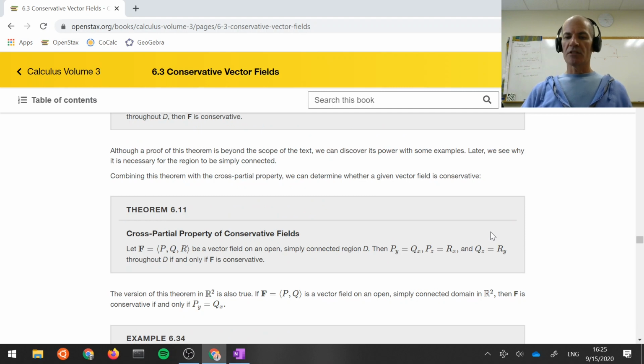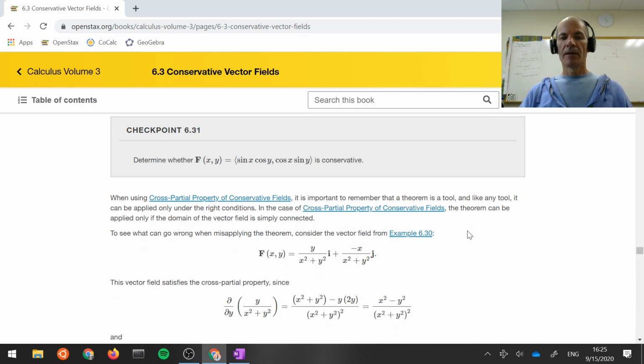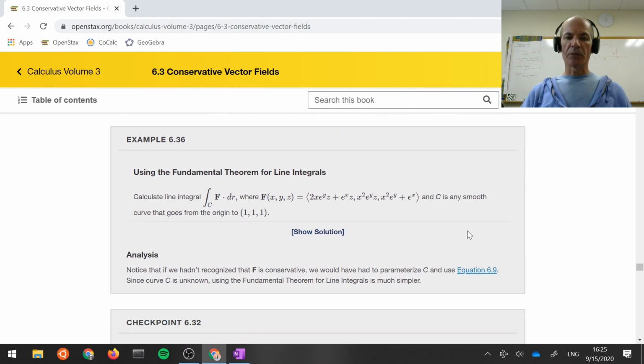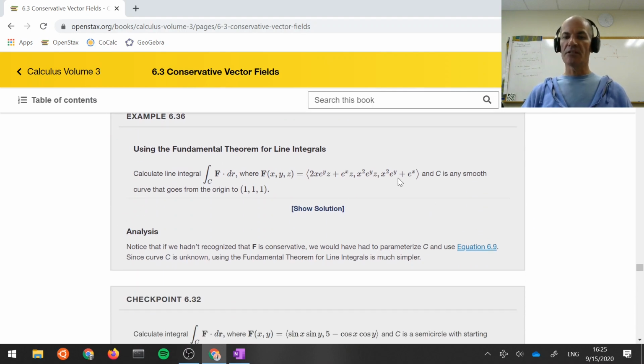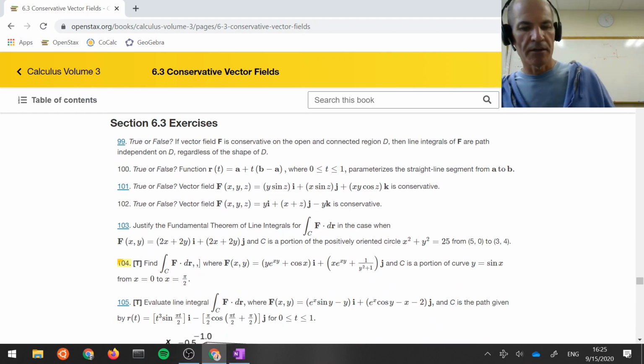So that's a great test. If these things are equal, once again, 99% probability that it is conservative with some caveats that I'll let you read about. And if any one of these fails, 100% probability that it's not conservative. So when you're faced with a complicated line integral, the first thing you want to do is test it and see if it's conservative. If it's conservative, then you don't care about the path anymore. You don't have to parameterize it. It's a lot less work. What you do is you find that potential function, you plug in the endpoints of the path, subtract, and you walk away. Okay, let's do a few exercises here.